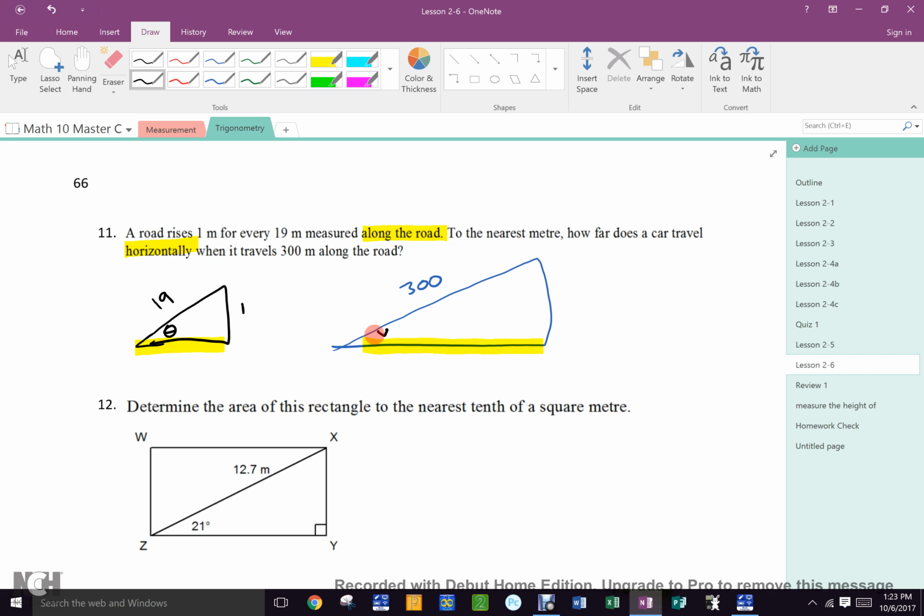No. You have 19 and 300. Yeah, but when we did the a squared plus b squared... You have to do a squared plus b squared equals c squared to get this distance. Once you have this distance, that's 19? No, it's not. It's very close to 19. It's 18.95. Yeah. So you have to leave it that way. Then you would come over here and you would have 18.9 on top over 1. This is our x. And then you cross multiply.